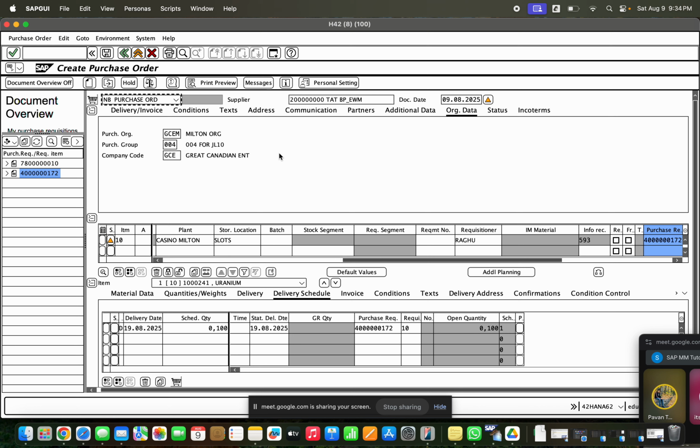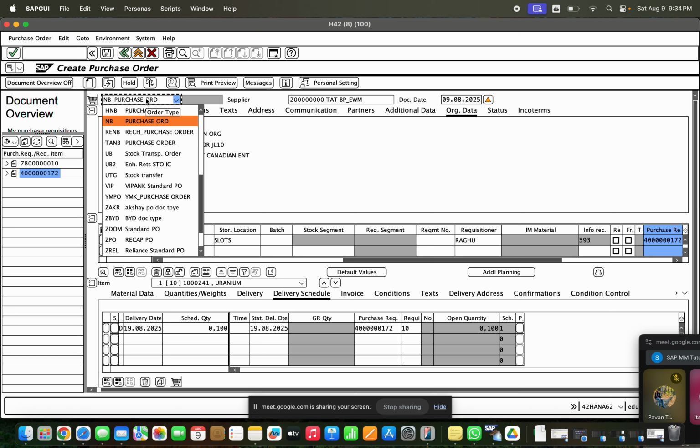Yes. So this is a client requirement. A domestic purchase requisition can be created only for a domestic PO, not for import PO, service PO, or consumable POs. So it should not be allowed for other document types. That's why we are creating multiple document types to differentiate the purchasing documents. Is it clear?